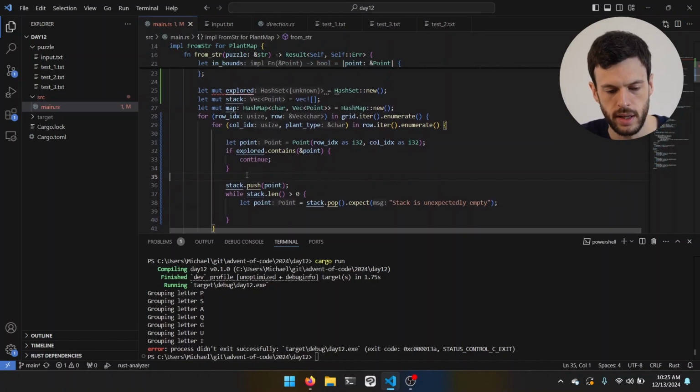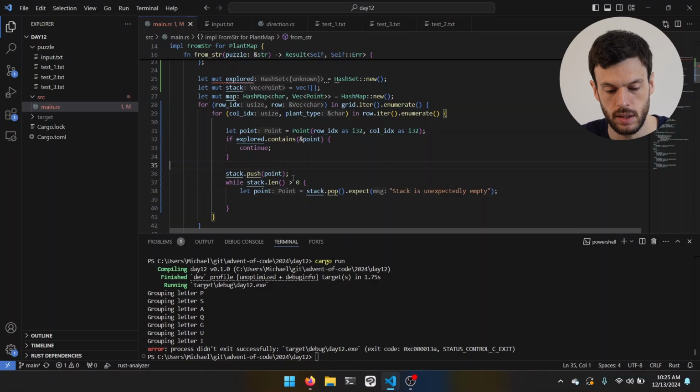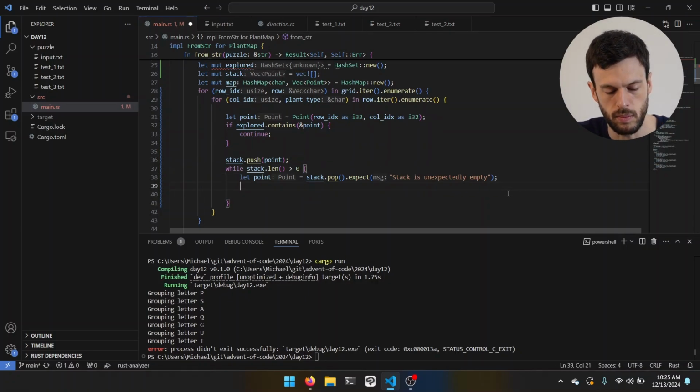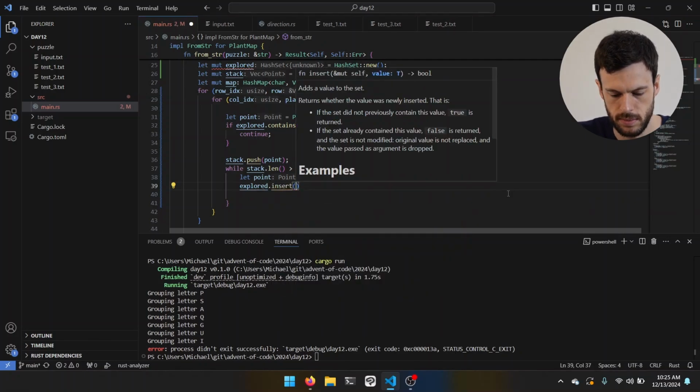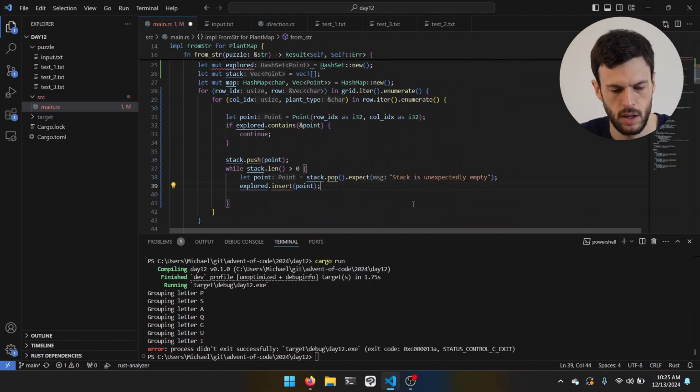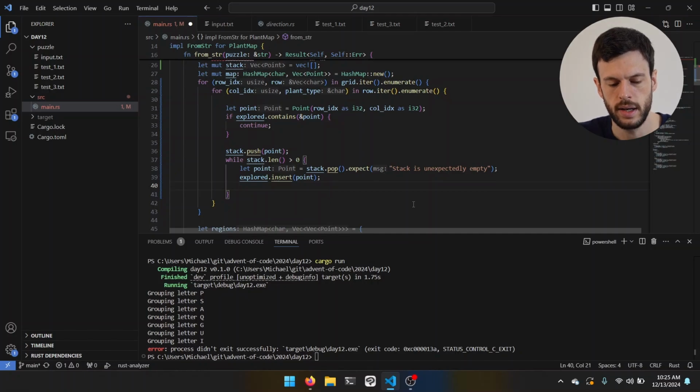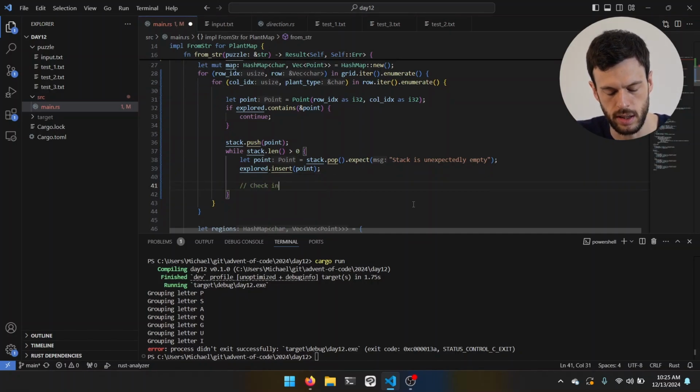Okay, so we've got our point. If explored contains the point, then we continue. Now we're going to push the point. We are going to explored.insert that point. Now we need to check in all directions of point.